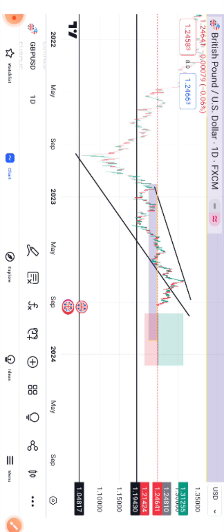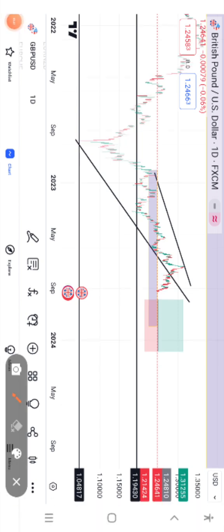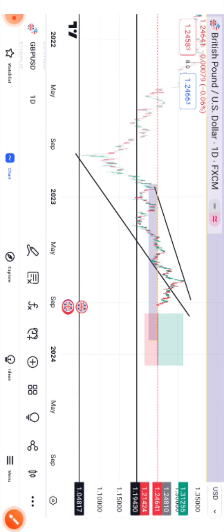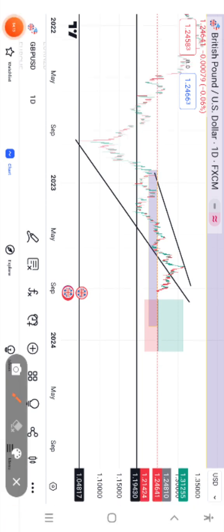If you get much information about the market, you can see that the market kept on bouncing back from this line. How many times? Quite a number of times, right? Then it came here to support, and then it broke, and then it went up again, and now it's coming to this very important zone right here. This zone gives out a lot of information. So bear in mind, guys, that there's a lot of chance that the market is going to buy.